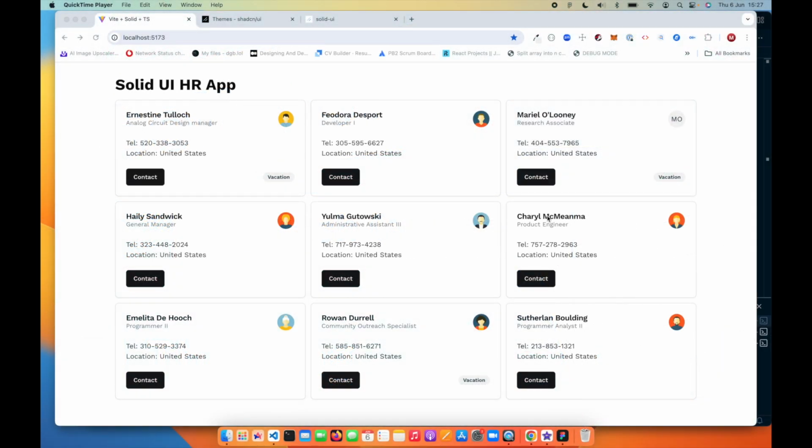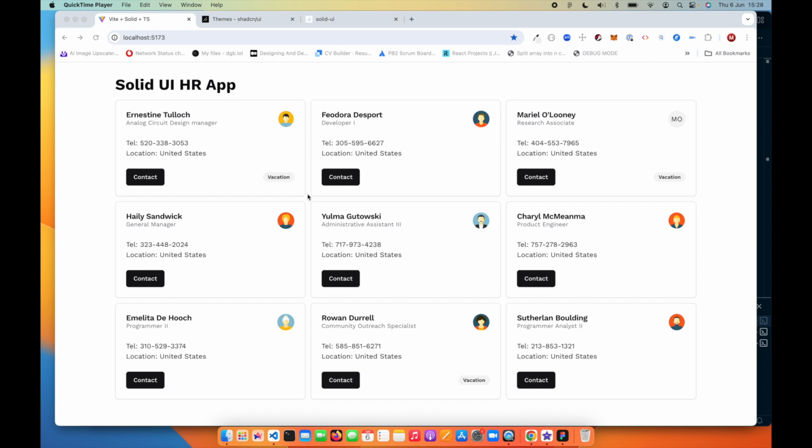Look at the final installment of the crash course into SolidUI. So we're going to take a quick look at how we can theme and colour up our SolidUI interface and our components. I'm going to look at a couple of things quickly. First of all, we're just going to look at how we can change the colours, a quick way to do that. And then also we're going to have a quick look at adding a theme, like a dark and light theme toggle.